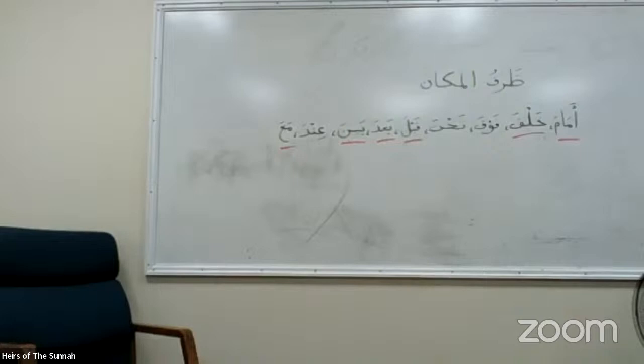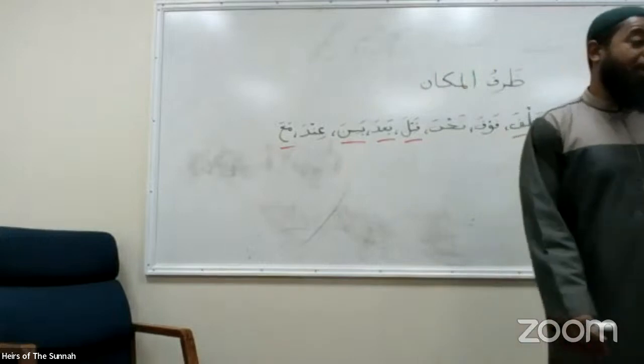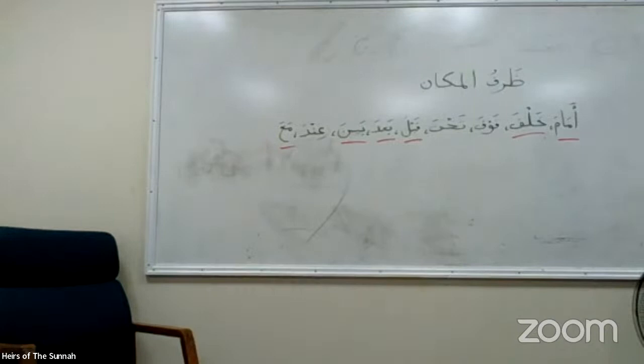بين first. بين means between. And بين can be used for many things, tangible things, intangible things. بعد means after. بين means between. You can say, don't sit between us. And you can say بينك وبينه, between you and him. I can talk about time and I can talk about place. What happened between you and him? The same way you will use between.